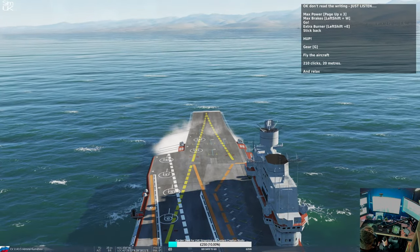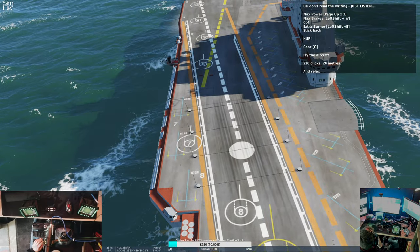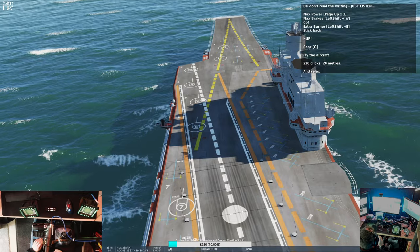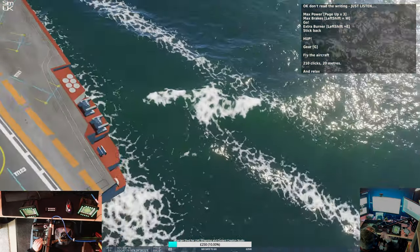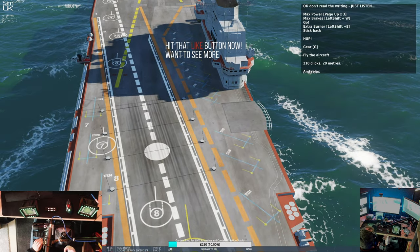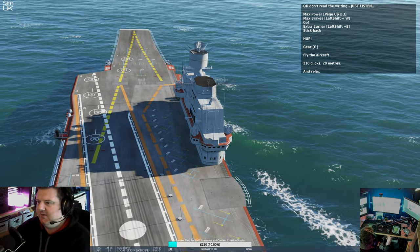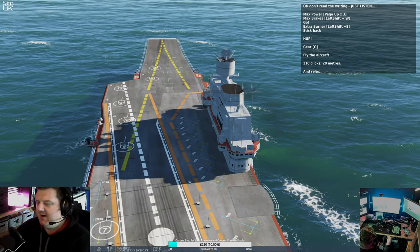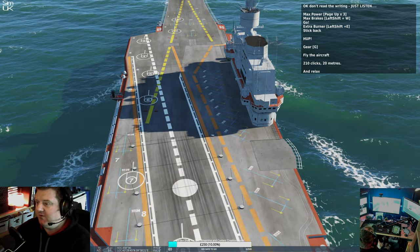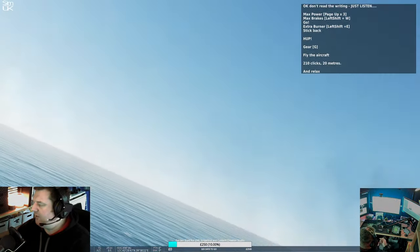That's exactly how I expected that to go. I'm not sure I've put this key bind in the right place for this manoeuvre — there's too many things I have to do in close proximity to each other. Also, when we started the engines, I'm pretty sure the wings weren't out, which obviously is a big problem. And also when I did accelerate and put the extra brakes on, it still moved forwards, which it shouldn't do. So we'll go through that again.